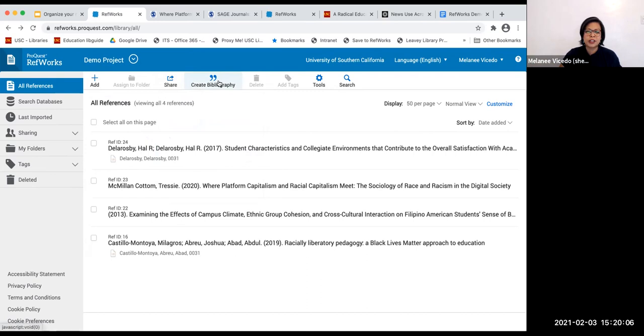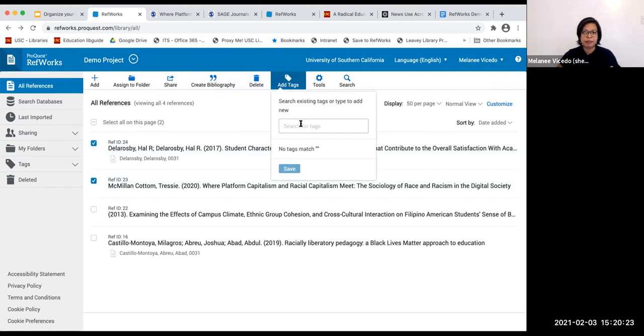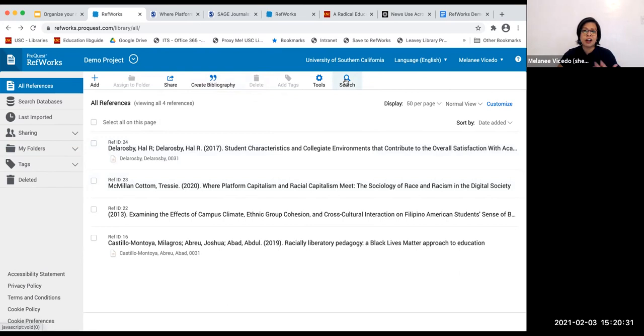And this is where you can start creating your bibliography, which I'll go into in a minute. So not going to go into it deeply. And then this is also where you can delete and add tags. So you can select a couple of records. You can delete them if you don't want them anymore. You could start adding tags here, and if you haven't created a tag yet, you can do that here. Also, you can search all your references.